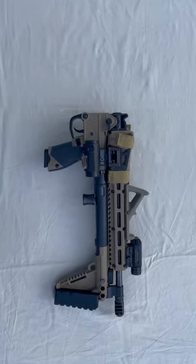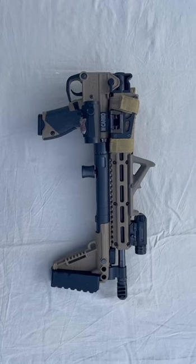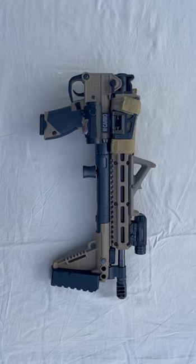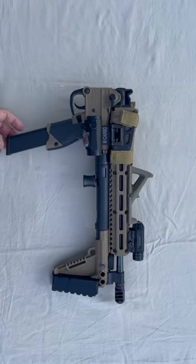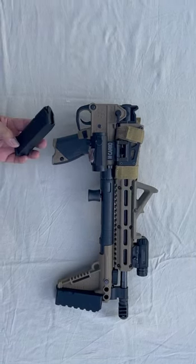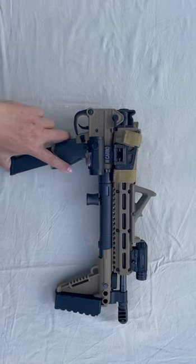So here we go. What you're seeing is basically the Sub 2000 Kel-Tec, and this is a folding rifle. This rifle is a 9mm. I do not own a 9mm Glock. However, what I do own is the Glock 17 magazines, because when you purchase one of these, you could go ahead and purchase it with whatever brand you prefer. The idea is that if you have a Glock 17, you can use the magazines in the pistol and also on this rifle.